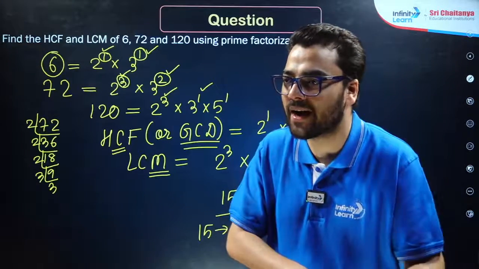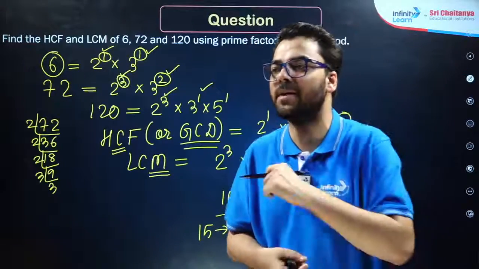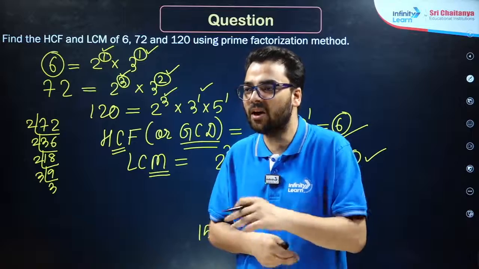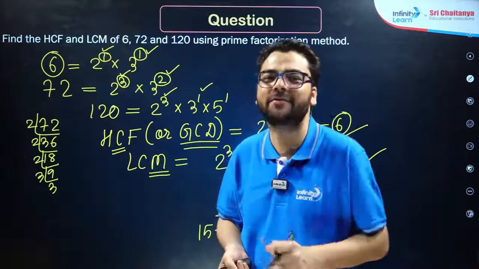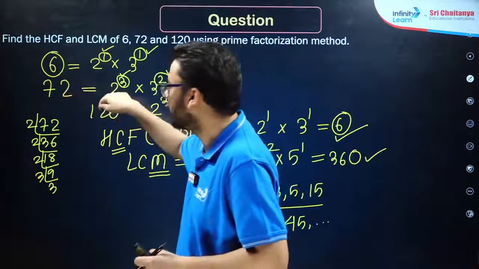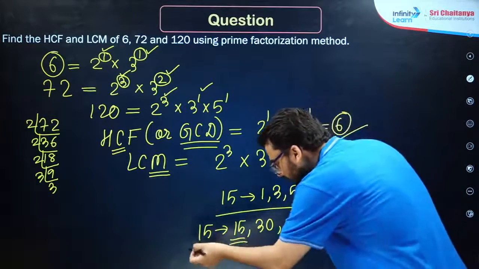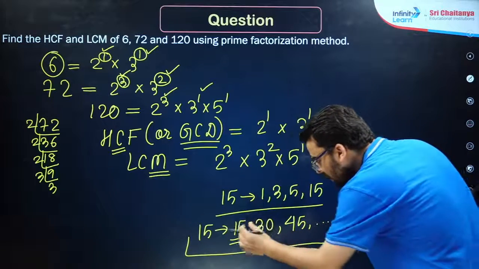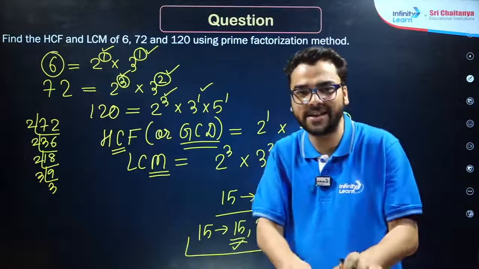No, we cannot write it every time. I'm saying that is the possibility. I'm talking about the possibility, Somaya. We cannot directly say that HCF is equal to the smallest of the numbers. It will not happen every time. It is happening over here only. You got my point? So the LCM of a number, the smallest value of the multiple of a number, is equal to the number itself.